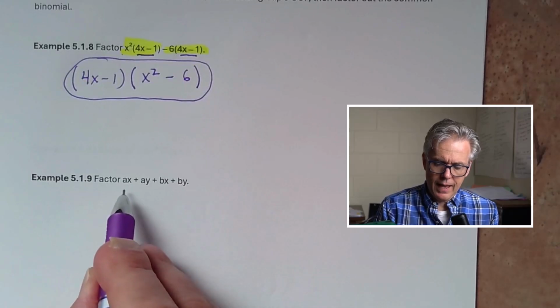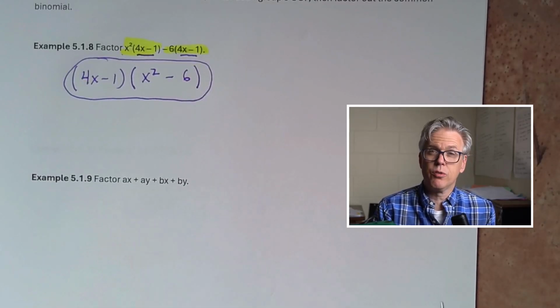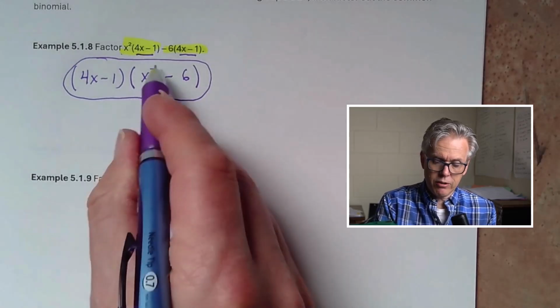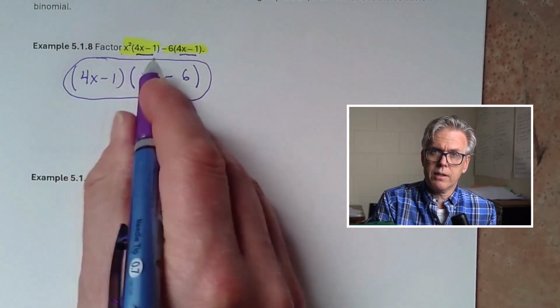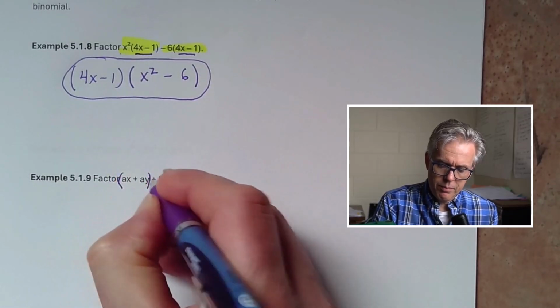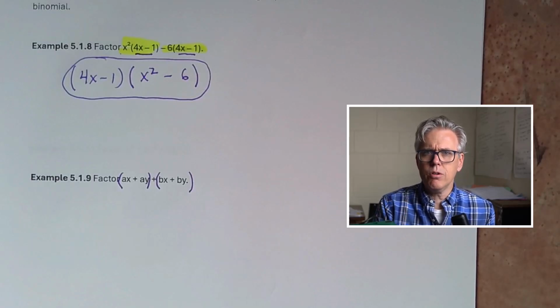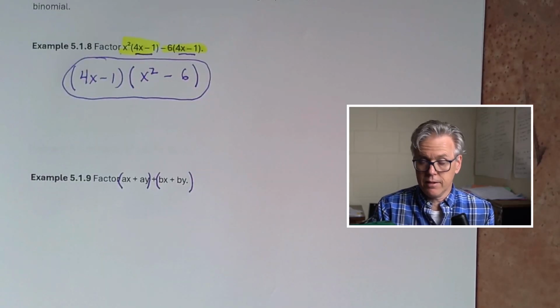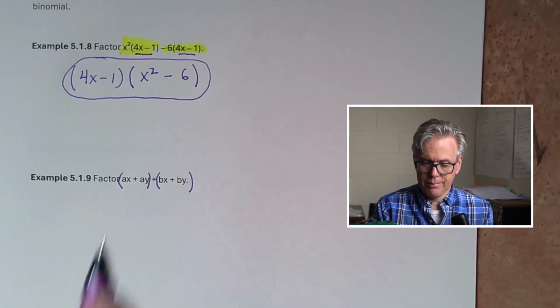Okay, but this one here, ax plus ay plus bx plus by. Well, nothing's grouped here. If nothing's already grouped, and I'll be honest, they're not usually going to be grouped. This first one, they did it for you. This is kind of what we're looking for, a common element. We're going to go ahead and put parentheses around these. And then within each group, you're going to pull out a common factor if there is one. If there's not one, you can sometimes rearrange and get one.